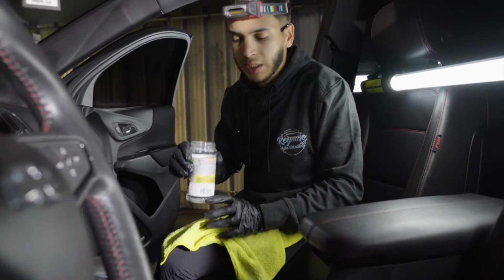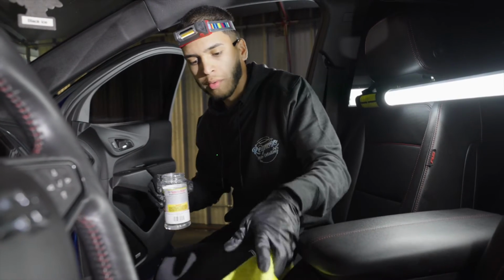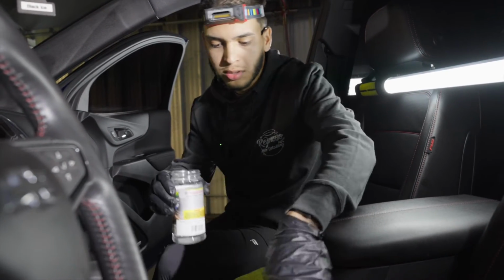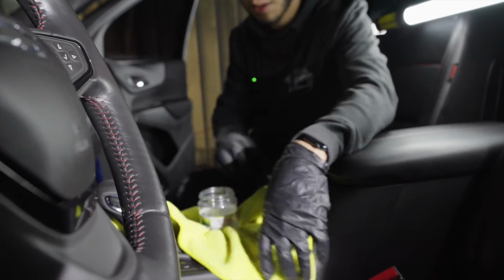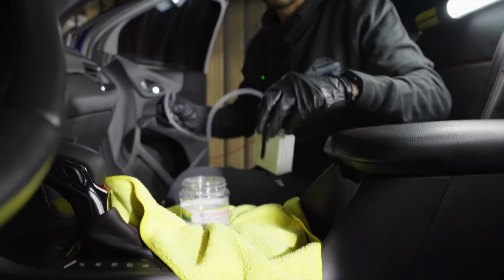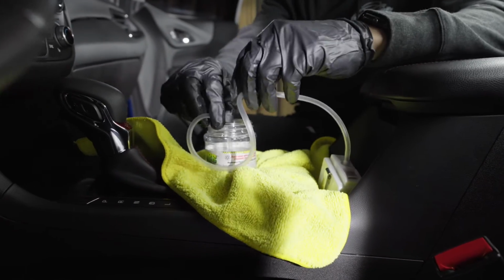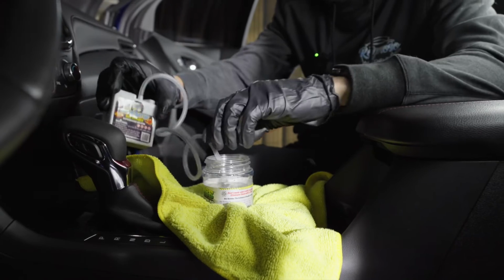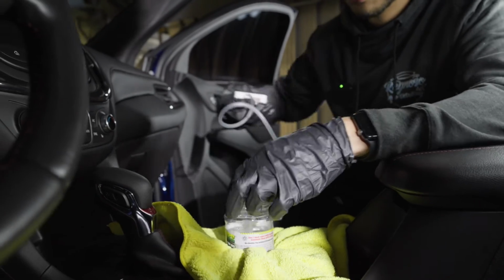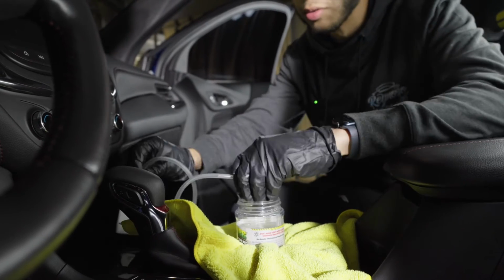So my favorite place to put this is in the cup holder, and I threw in a towel just so we don't get so much overspray when this is running with the bubbler. So with the oxygenator, as BioBombs likes to call it, we're gonna put this in here. And one very important thing, like I mentioned, is to close up all the doors, roll up all the windows, close the air vents, make sure it's on the recirculate mode. We're gonna leave the vehicle off for this. You shouldn't leave it on, just because you don't want your car running for about an hour. So we're just gonna drop this in here. We're gonna drop in the chlorine tablet and then let it run for about an hour.